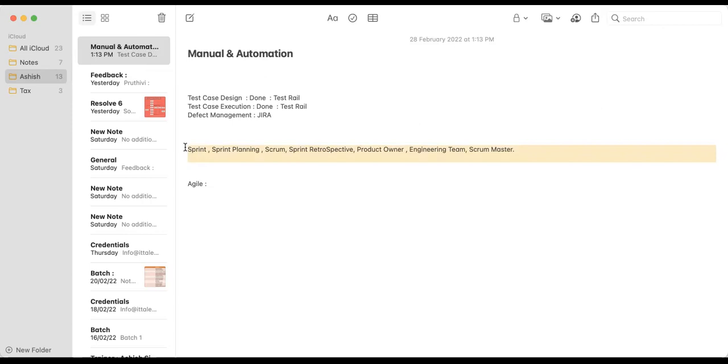Now, what is Agile? We have learned two things in software development life cycle. This is SDLC. What is SDLC, guys? Software development life cycle, and inside this we have some phases.